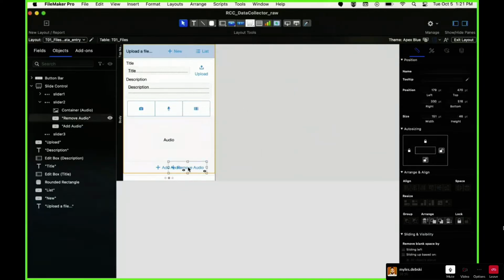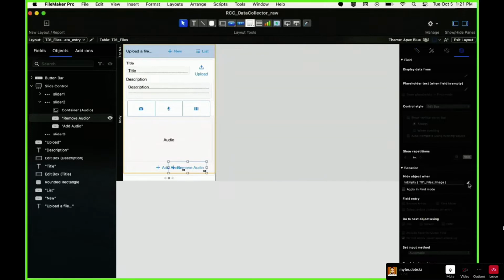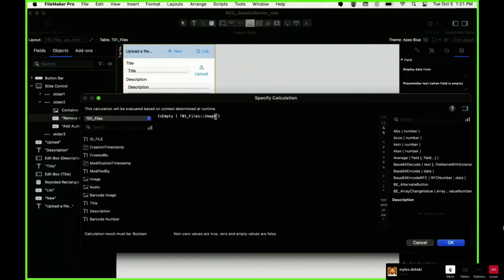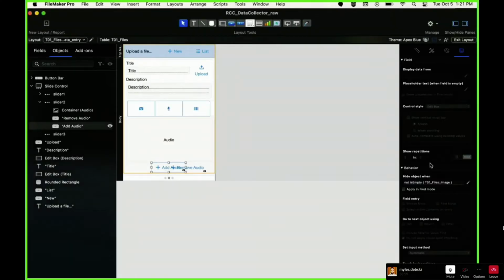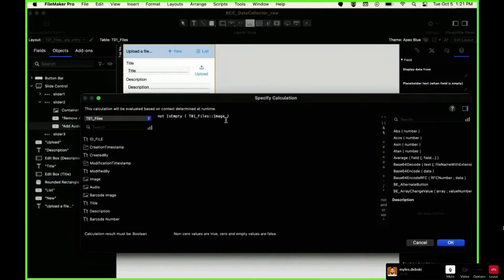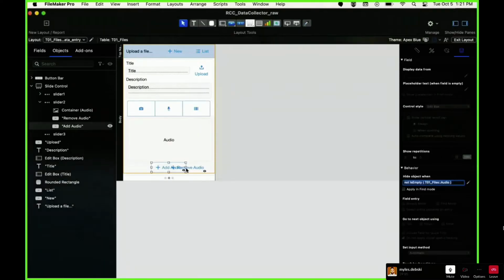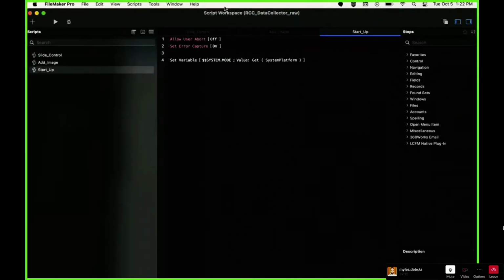Okay, let's pull that. Change the hide, same thing, is empty, but instead we're going to do our audio container field, and this one as well. And then we can make our little script for that one.